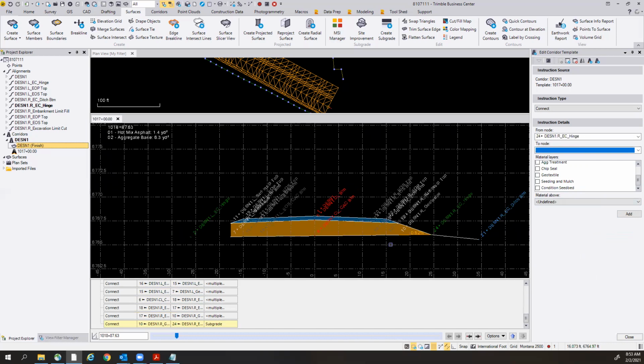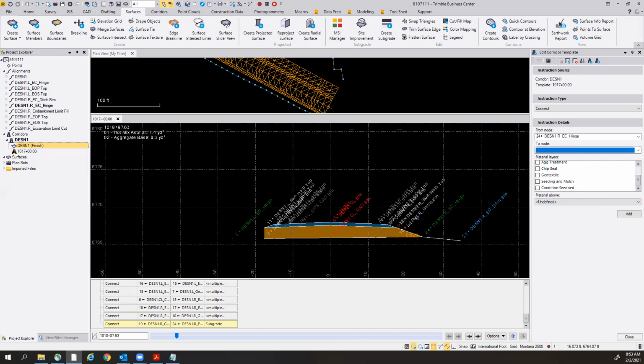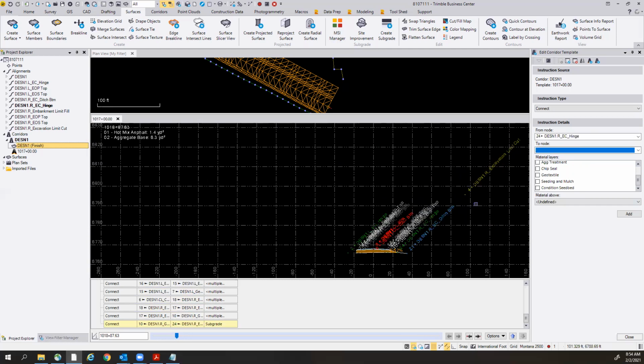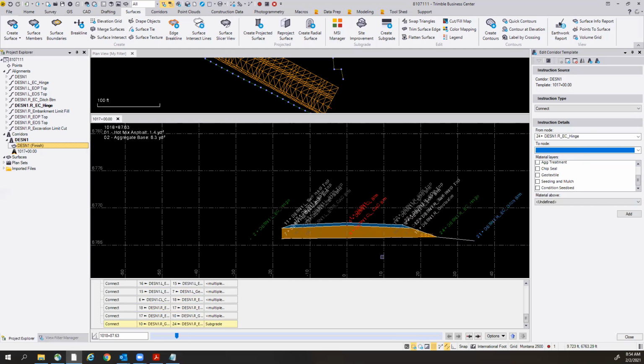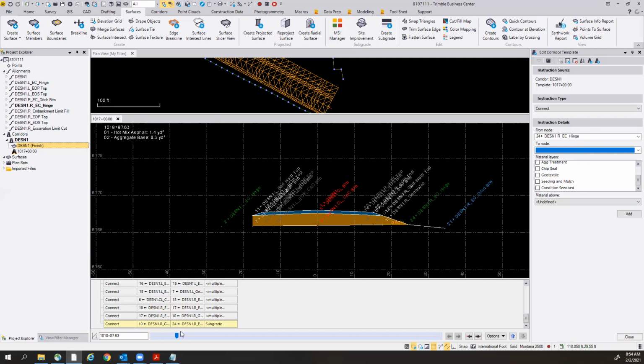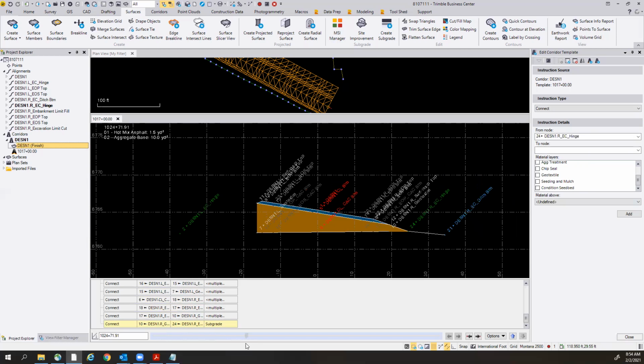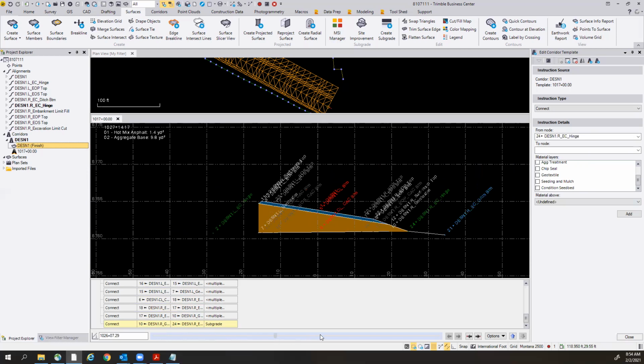So now we have everything built except for our lines that would go out to our catch points here and way up here. And if we use the slider bar down here on the bottom, we can scroll through and see our supers appears to be working properly.